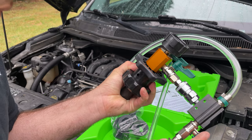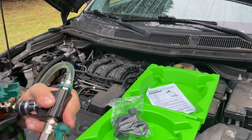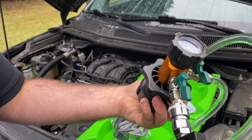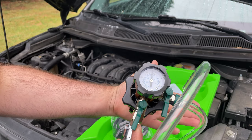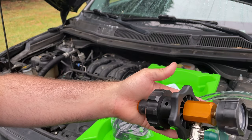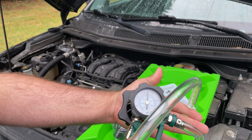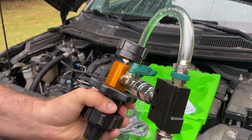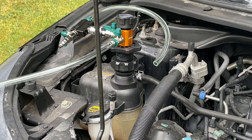This comes on up in. Sorry, it's a little hard to do it one-handed. Okay. So what you'll see is when I put my hand over the bottom, it's creating a vacuum here within what would be the coolant system, which is the palm of my hand. So that is what we are going to be doing.